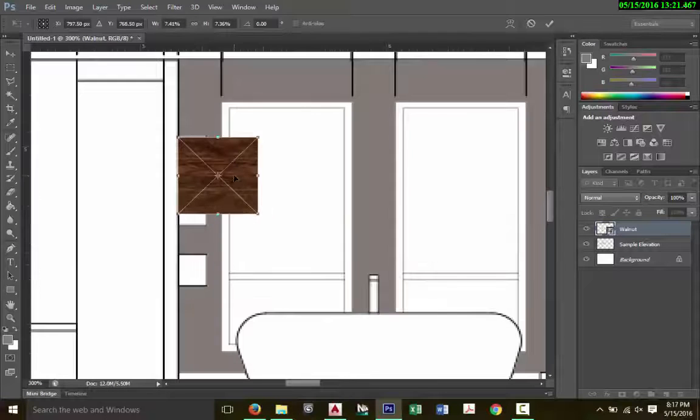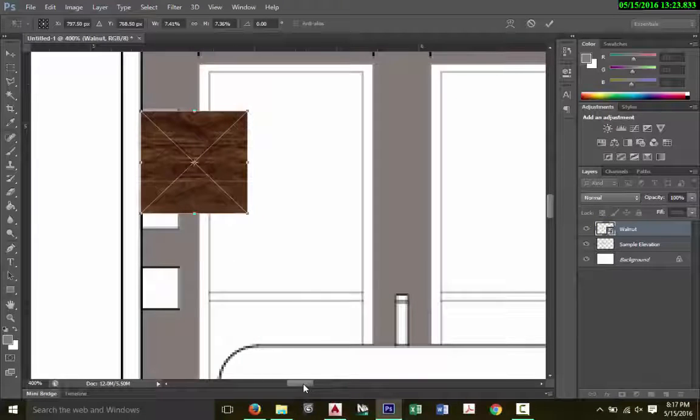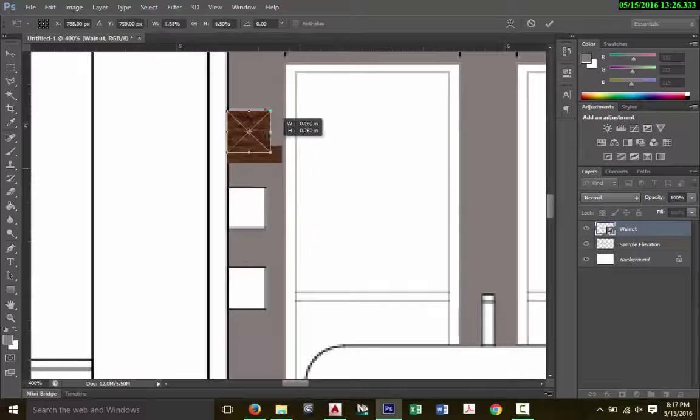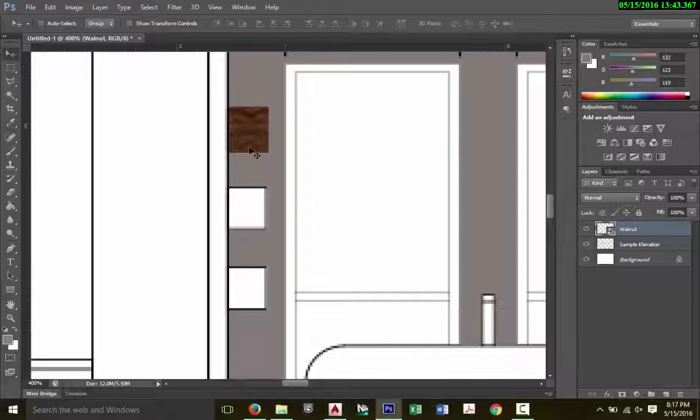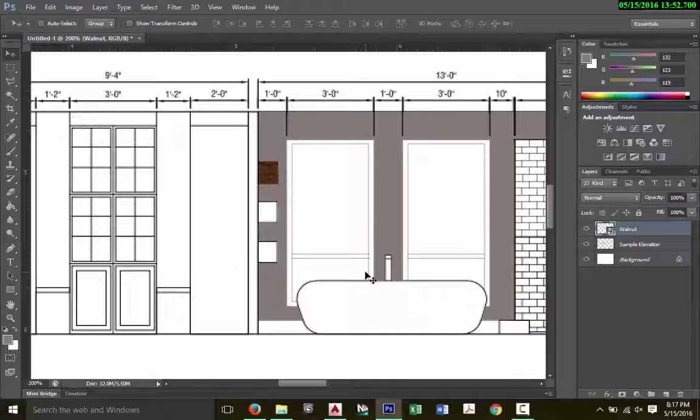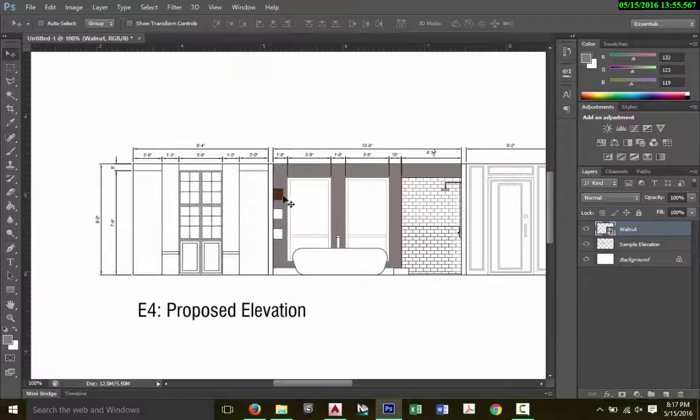Now, I'm only uniformly resizing because that's natural to me, and I like to uniformly resize until I don't have to anymore. So I'm going to get this as close to the size of that shelf as possible. Now, in moving things around in Photoshop, I like to use the arrow keys on my keyboard to nudge them. Sometimes you can't quite see well, or you're just a little bit off of something, so you can use the arrow keys like this to nudge it into place, whereas your mouse might take it a little too far. So if I zoom out, see a little wood texture there.